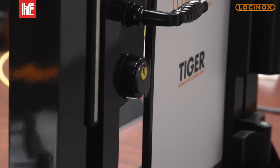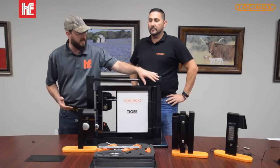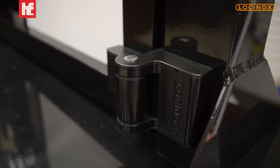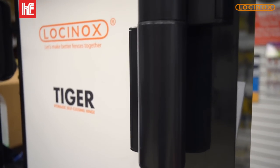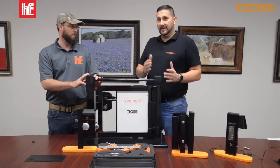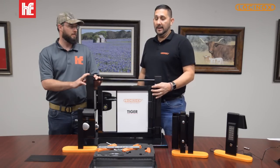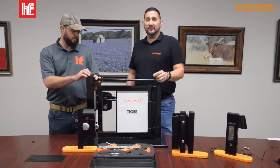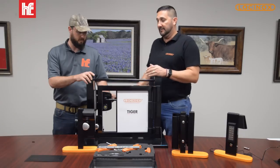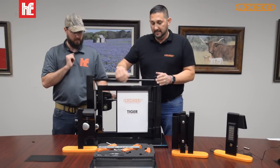Yes. Alrighty. Then we have a gate closer and hinge. This is the Tiger model, correct? Yep. Can you tell me some of the features about this gate closer hinge? Right. Okay, so the Tiger is a gate closer and a hinge all in one. You don't need hinges and a closer. The Tigers do a gate up to 165 pounds, up to 4 foot wide. There's two adjustments. You adjust the speed of the closing and the final snap to make sure the lock goes inside the key.